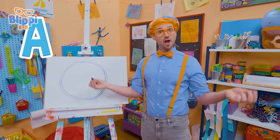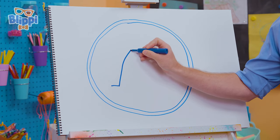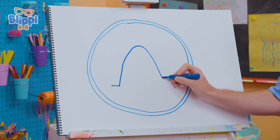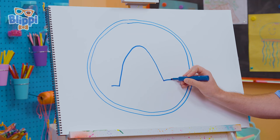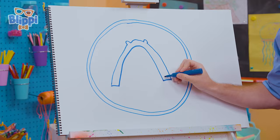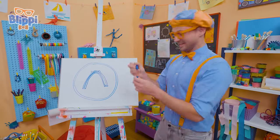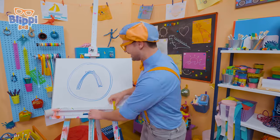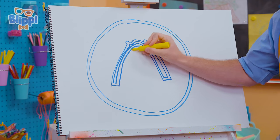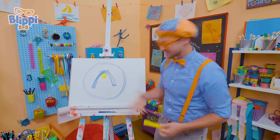And now we need an A. A for Arpo. Okay, let's go like this. Whee! And then arch down like that. Whoa! Now over here, now up. Whoa! Now we need to follow that line. There we go! Whoa! And last but not least, we need to draw a big yellow circle, just like that. Wow, that looks really good.